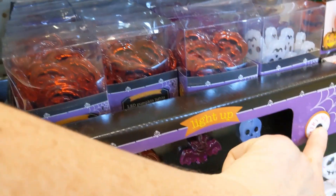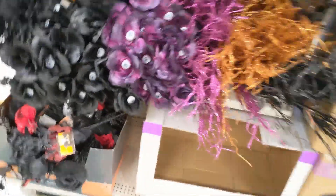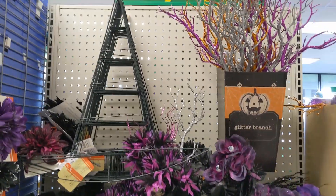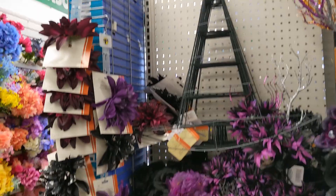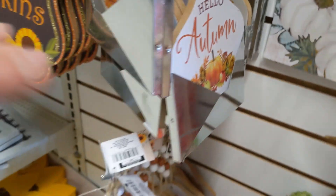This is kind of just a quick preview of what they have out. Really cute lights — if you want to look at anything in a little more detail or longer, you can always just pause it. And then they have that witch hat, which you could make a wreath with — that would be cool. I'm just showing these because I thought they were really cute.